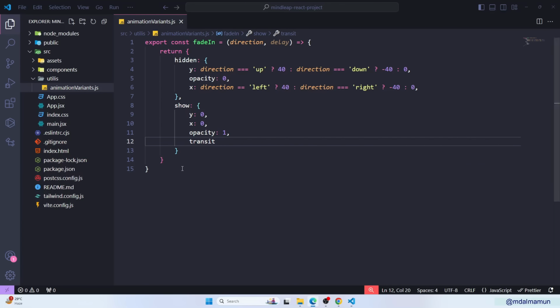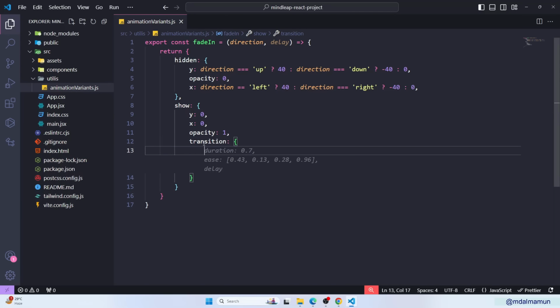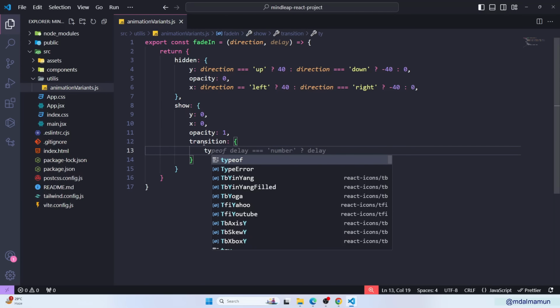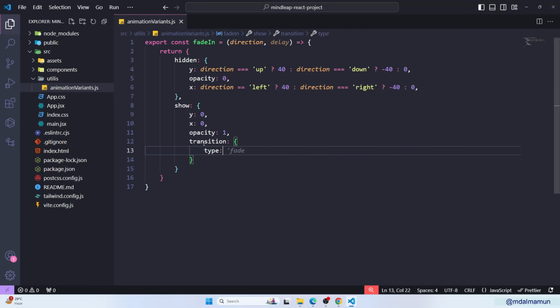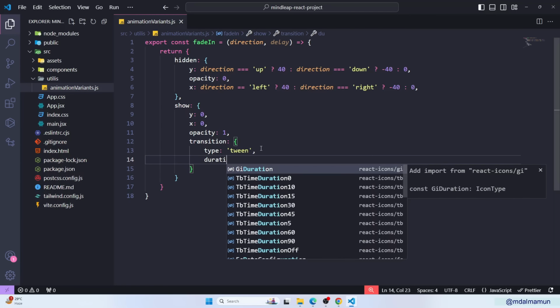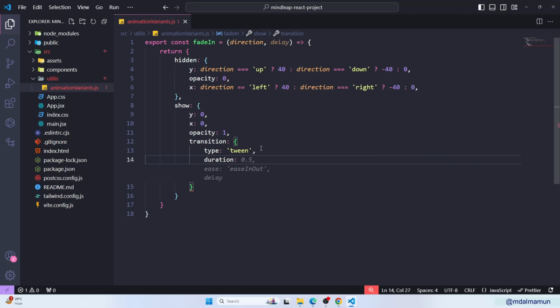So the transition is an object, and here type will be tween. Then duration will be 1.2.